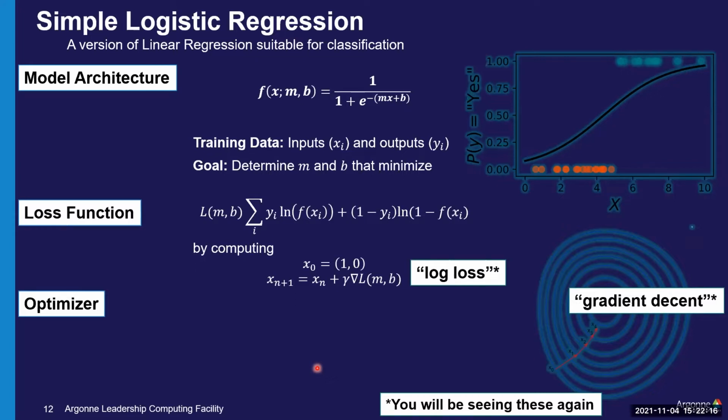Now, taking one step forward, we can look at linear regression's cousin called logistic regression, which is used for classification. What logistic regression does is take that linear model mx plus b and put it through a logistic function, such that instead of predicting a value that ranges continuously between negative infinity and positive infinity, we have a function that predicts only between 0 and 1. And this we can interpret as a probability.